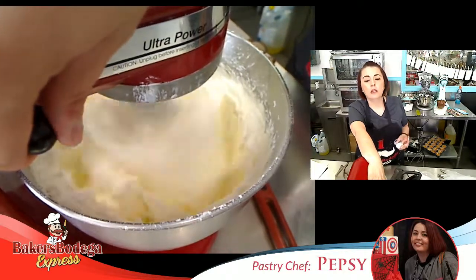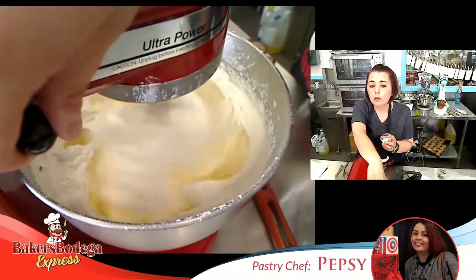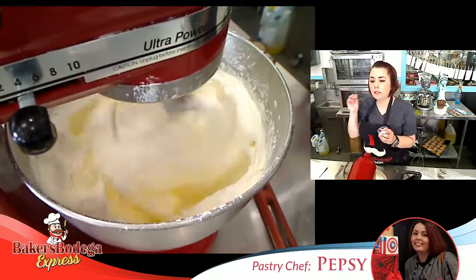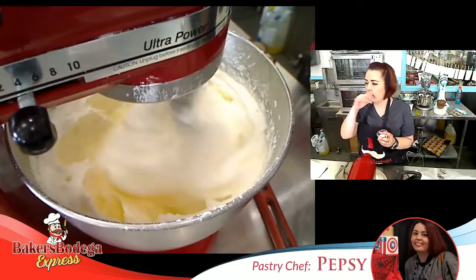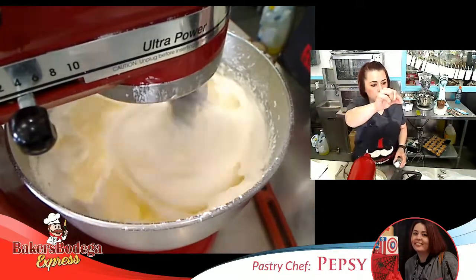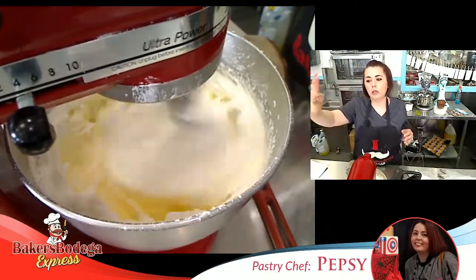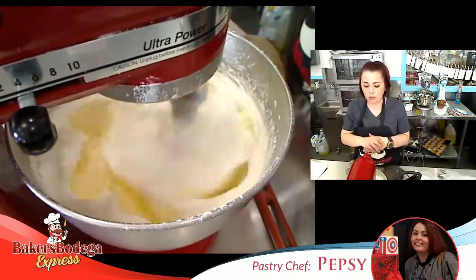Right. Yes, correct. I'm going to add the pinch of salt because a lot of people ask, what is a pinch of salt? There's measuring spoons out there that say pinch, dash, all those little ones. This is a pinch of salt. What you grab in between your index finger and your thumb, that is a pinch. If you pinch somebody, you're going to use your two fingers, that's a pinch. Okay? Done.